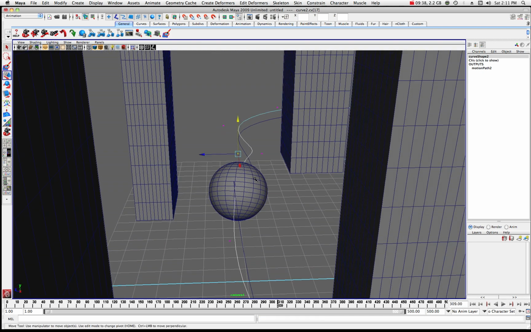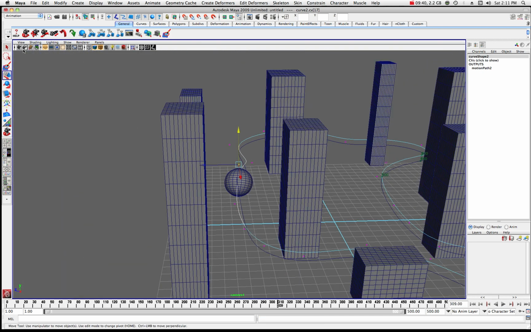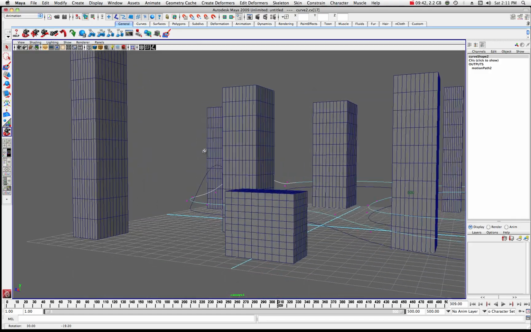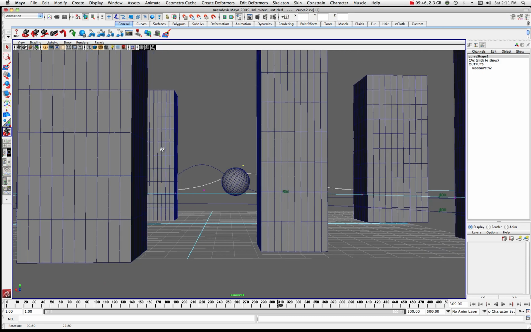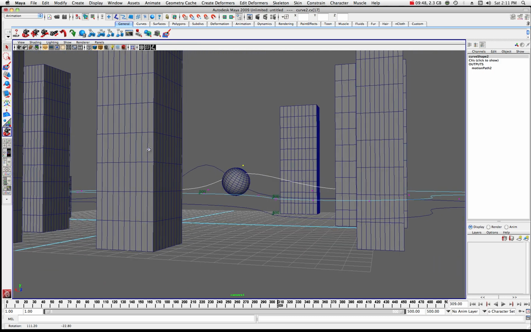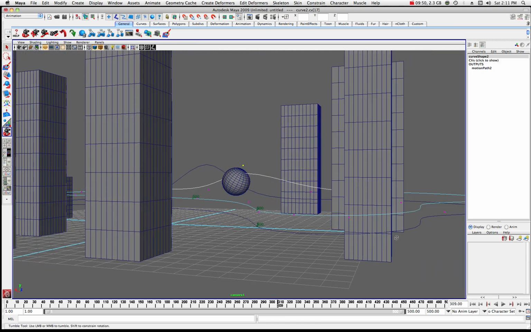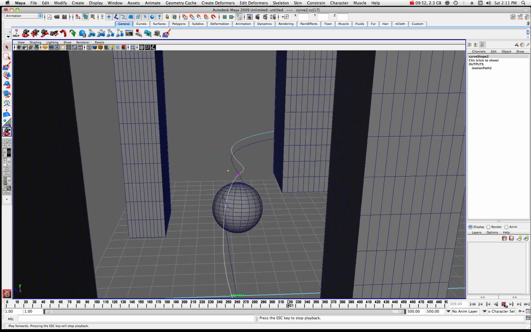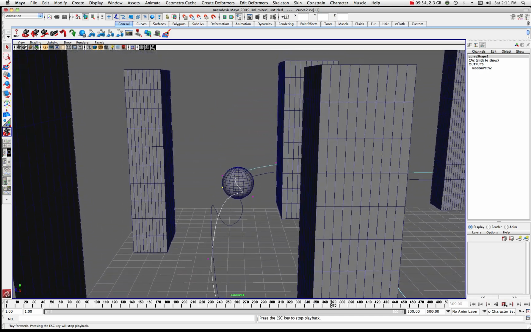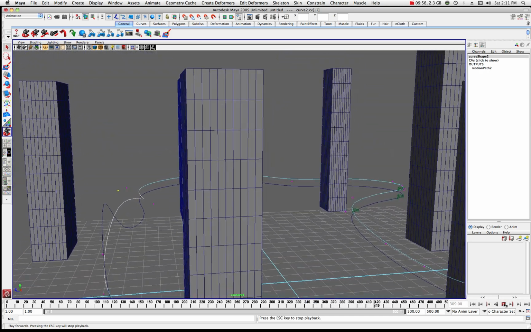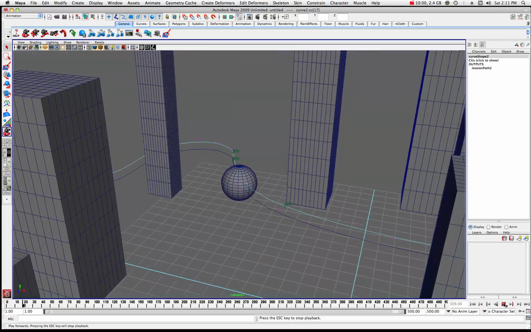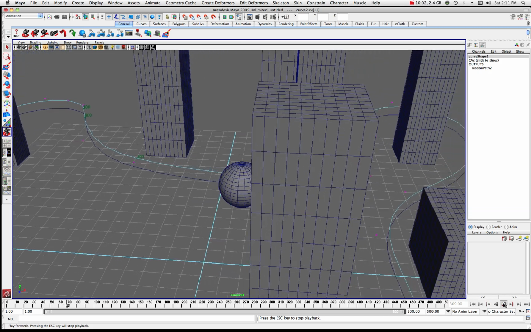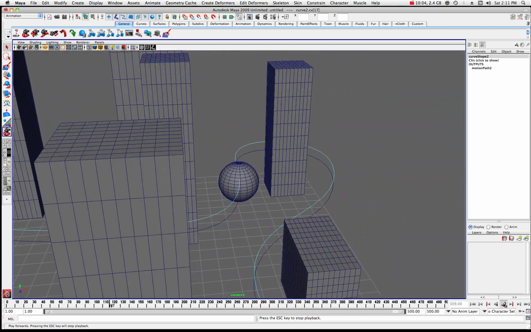Okay, so remember, in this scene, we used the CV curve tool. And, you know, we just sort of altered the path a little bit there. And that's essentially what it is. And once you set keyframes on a camera, you can move around a bit. It'll still snap back to where that camera position is because you keyframed it and it's not going anywhere from those.